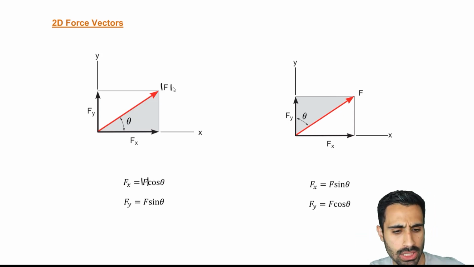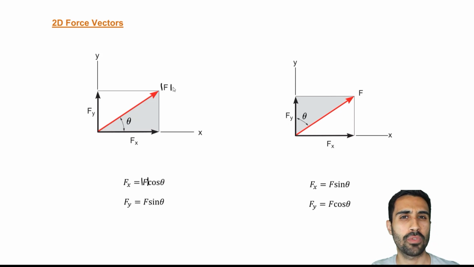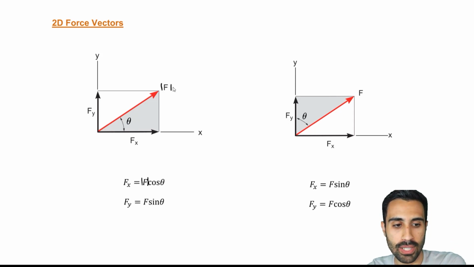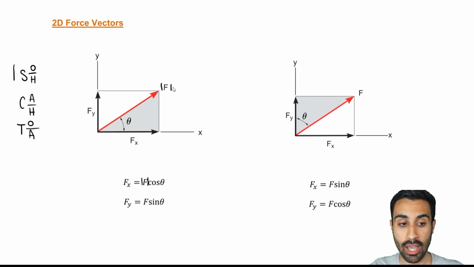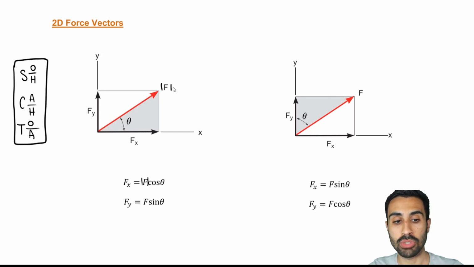So now you might be asking, cosine and sine, where does that come from? Comes from trigonometry and mainly SOHCAHTOA. SOHCAHTOA, and let me write that on the side here. So the sine is going to be the opposite over the hypotenuse, and we do CAH. So the cosine, C for cosine, is adjacent over hypotenuse, and we do TOA. So this is going to be the tangent, it's going to be opposite over adjacent. So this is a must know, and we do this for analytic geometry, and it comes from trig.